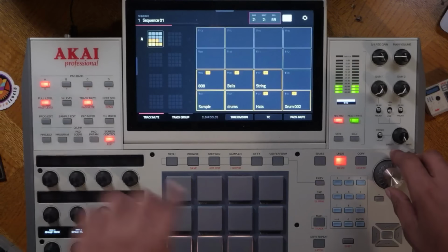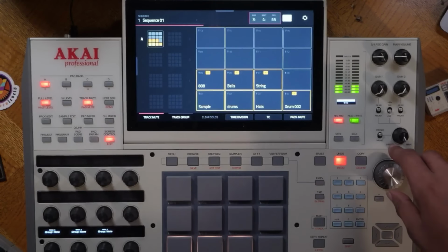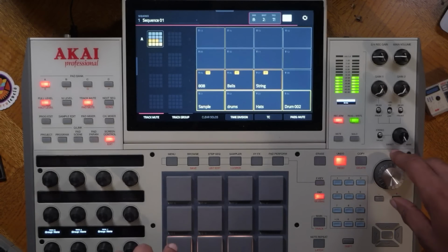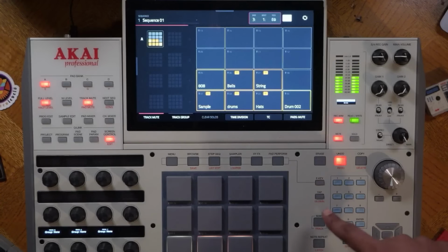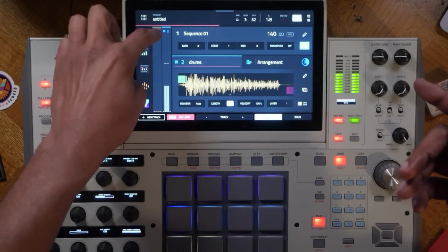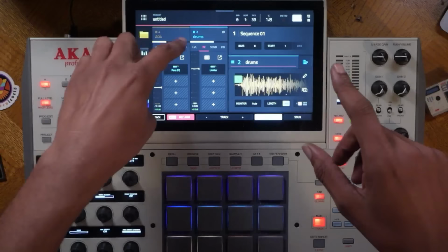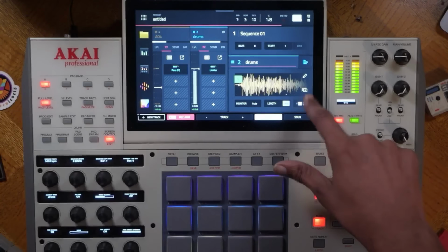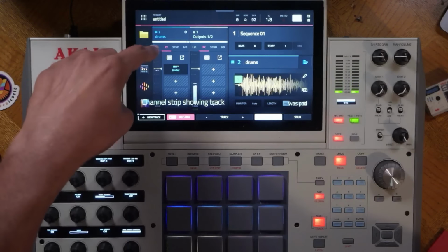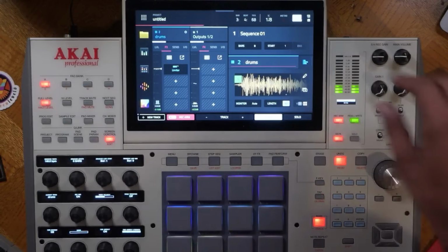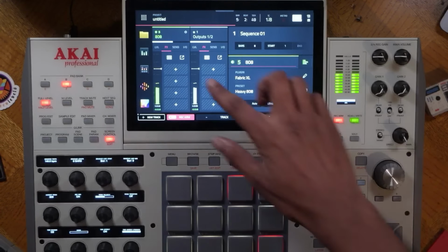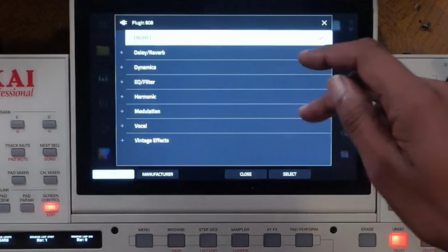What I'm gonna do is go ahead and add the hi-hats in so you can see it. Let's go ahead and talk about this bass. So if I just want to simply add an effect, and this is important too, that you know that this exists, I'm going to go back to the track here, and then I'm going to add, let's go into 808, boom, you can just add your effects.